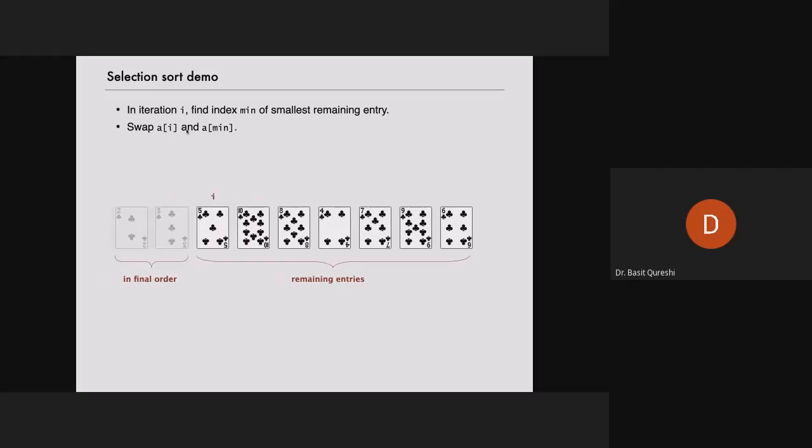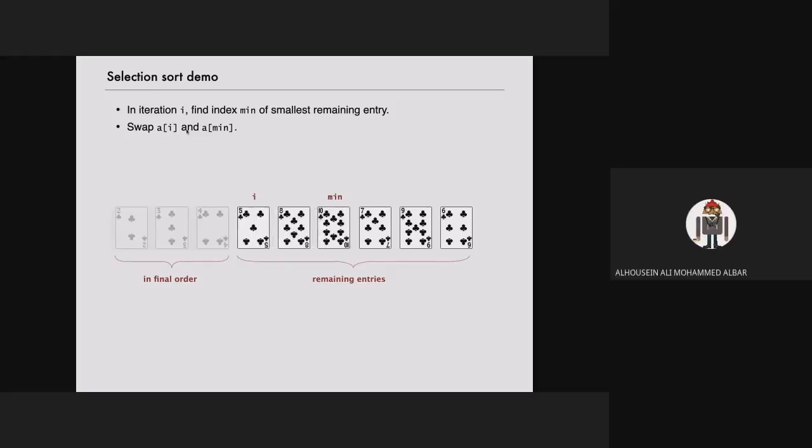Okay, this was my second iteration. Now I know that the leftmost 2 cards are already sorted. Again, repeat the whole process. This time the minimum was 4, so we're going to swap 4 with 5. Now we have 3 items in order. Next, I find the minimum. The next minimum would be 5. Remember, to find the minimum, you have to go through the rest of the cards.